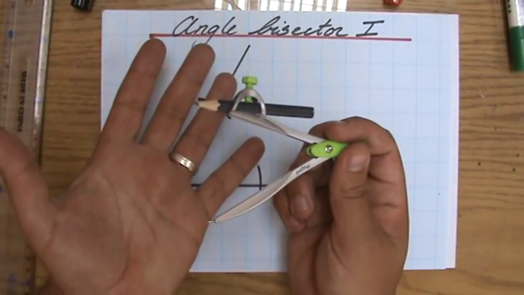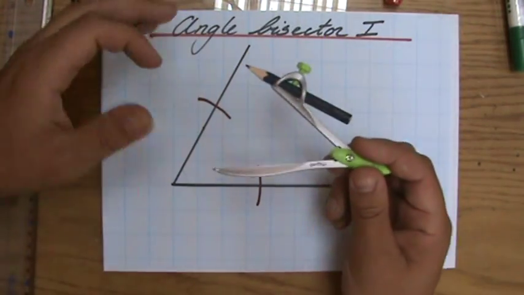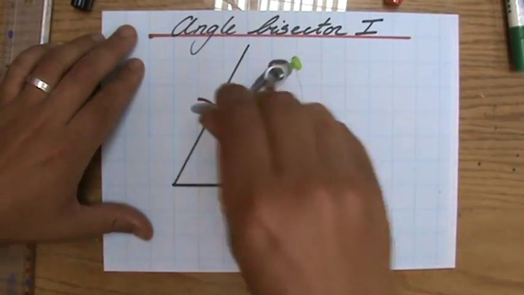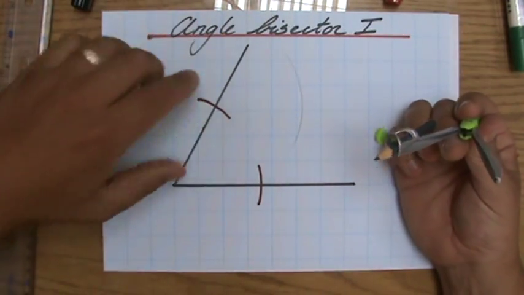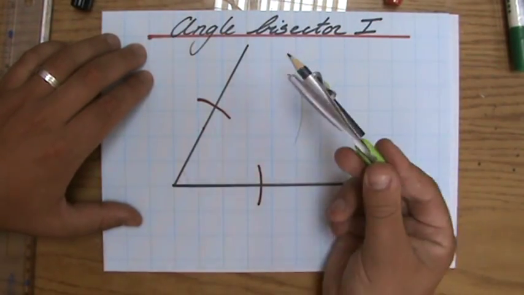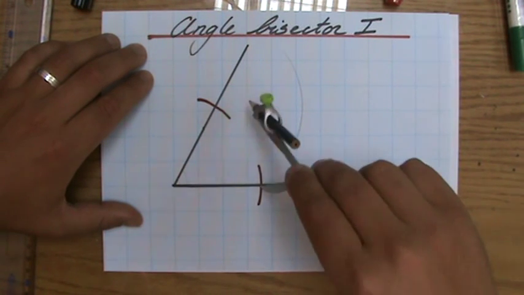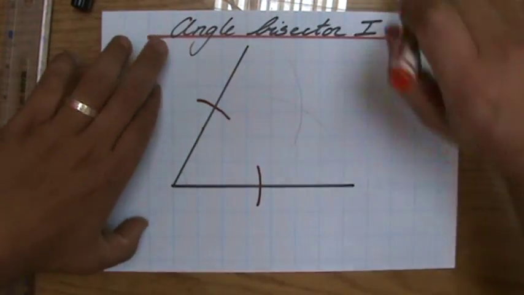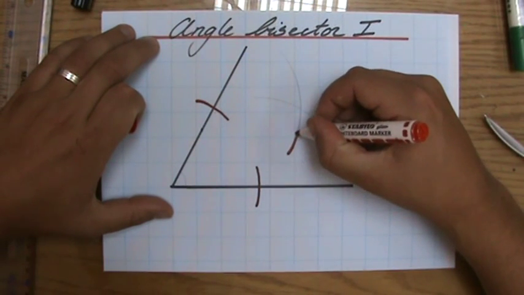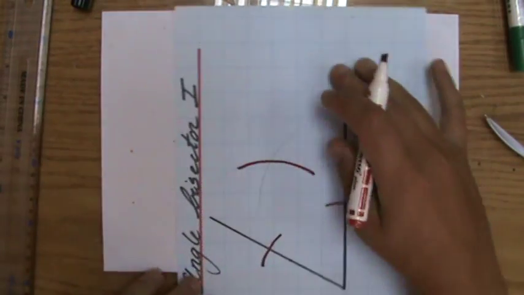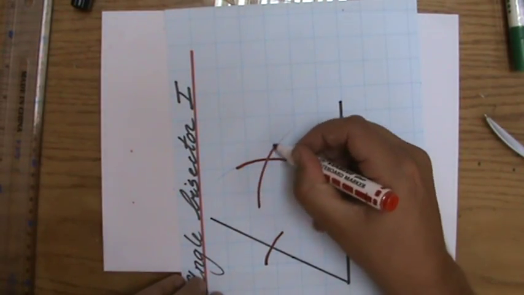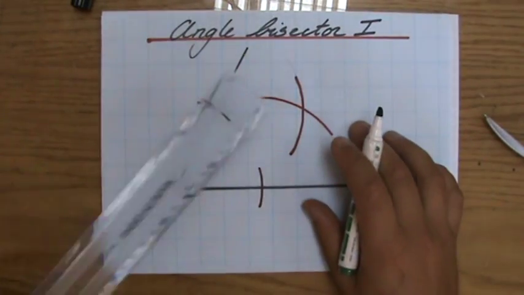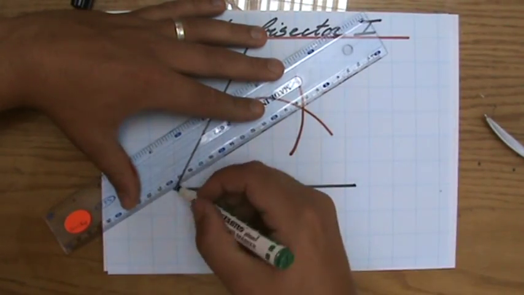Now again, I opened my compass at the beginning and I still don't change the width because with the same width, I put my needle here and I'm going to draw the arc here knowing that my angular bisector goes in that direction. I only have to draw that part of the circumference, that arc. And then I'm going to do the same on this side, put the needle here and draw the arc of the circle. Why? Because I'm interested in that point of intersection. So again, I'm going to trace my pencil to make sure you can see it. So first I drew that part with my compass and then I drew that part with my compass and that point of intersection.